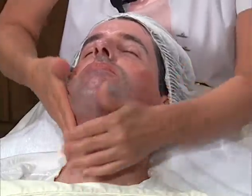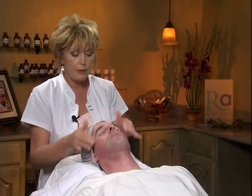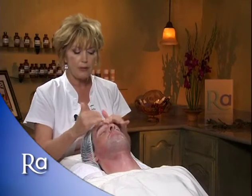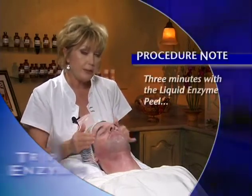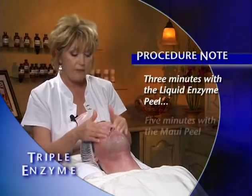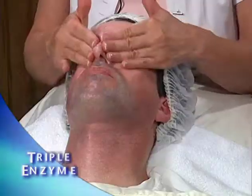Now when this is used as a Maui peel, which is a very popular treatment that we do, this is left on the skin for 10 minutes. So we've taken the time back to 5, 3 minutes with our liquid enzyme, 5 minutes with our Maui peel.